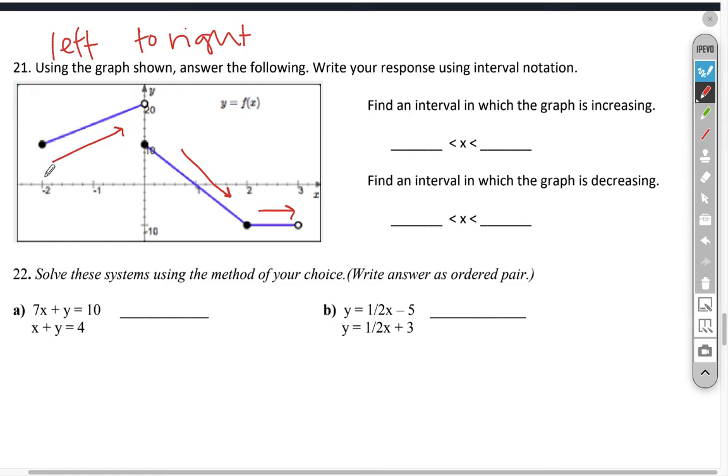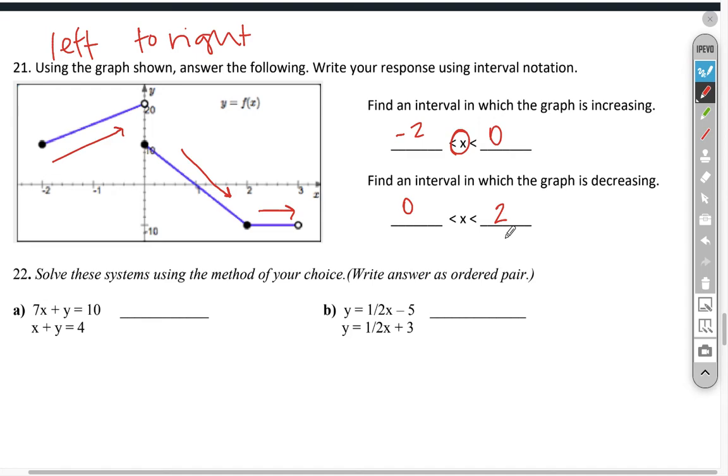So our first point is going to be -2. And then our last point, we're looking at x values. X values is going to be 0. All right, we're decreasing from this point to this point. So our x value here is 0. And our last x value is +2. So that looks a lot more complicated than it is, but it's really not difficult at all.